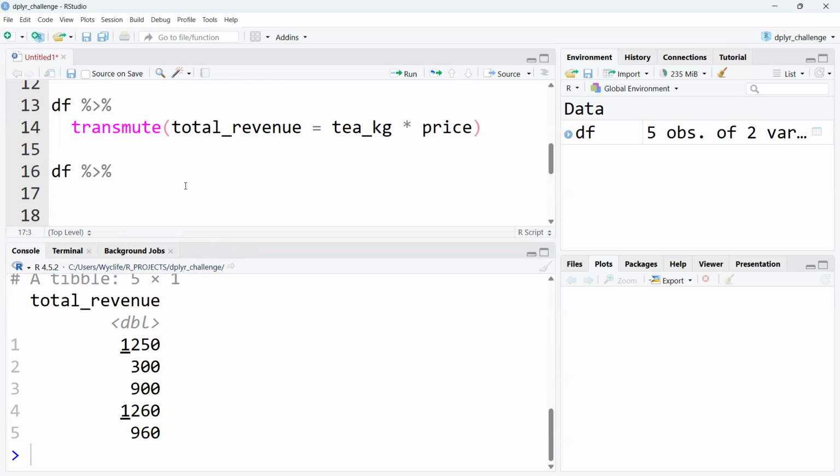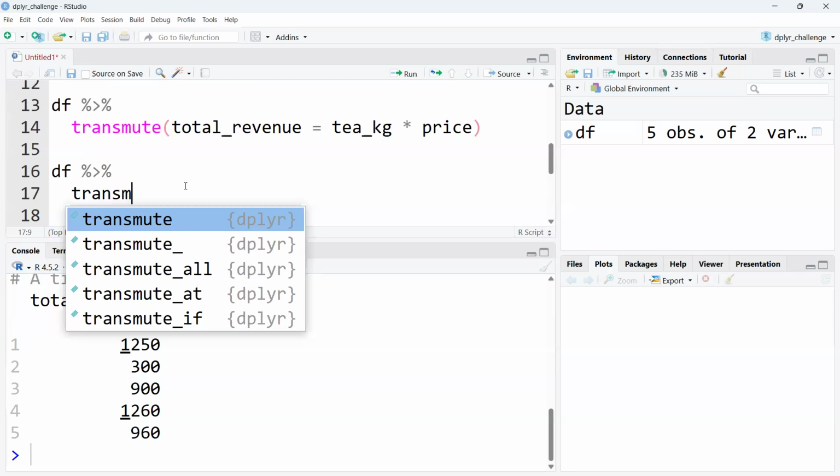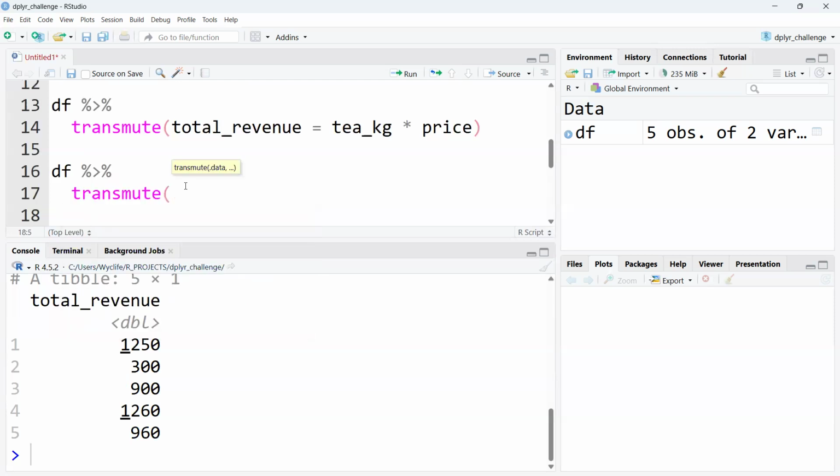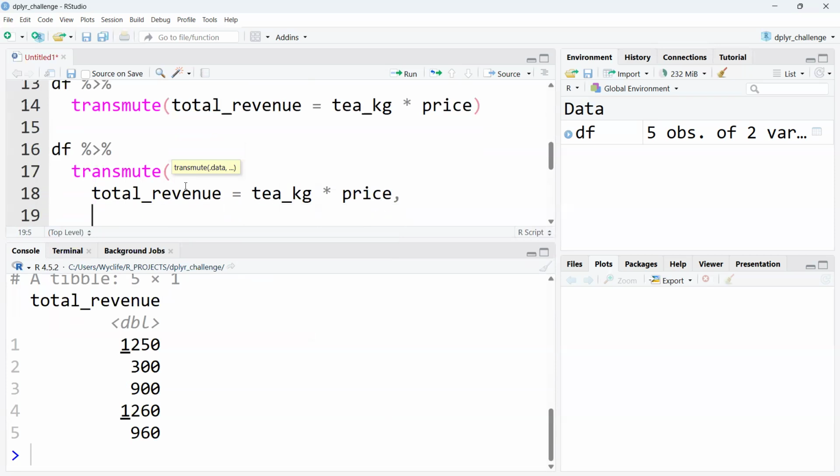And just like mutate, we can chain more than one transmute in the same call. Okay, so we can have total revenue as T in kilograms times price, but we can also have revenue in US dollars as total revenue, which we have just created, but we divide it.